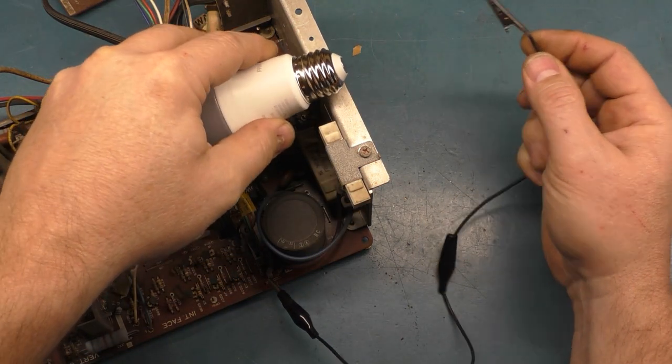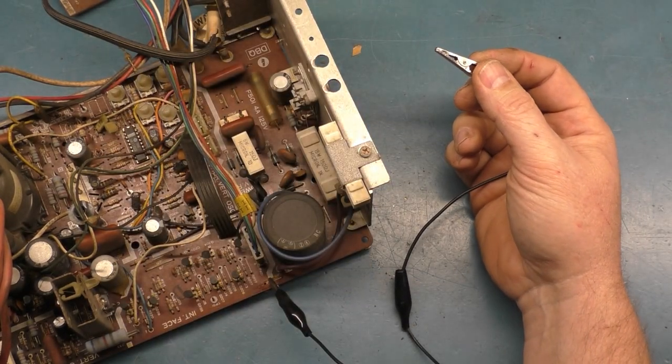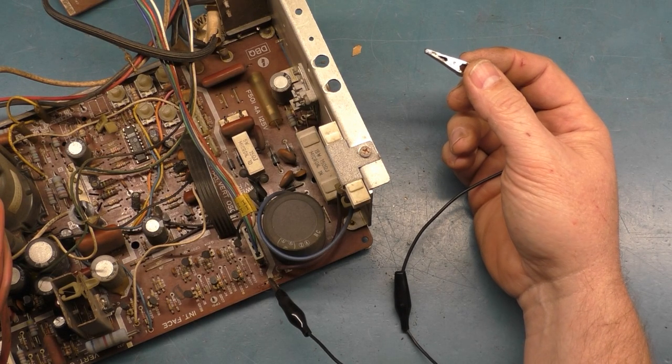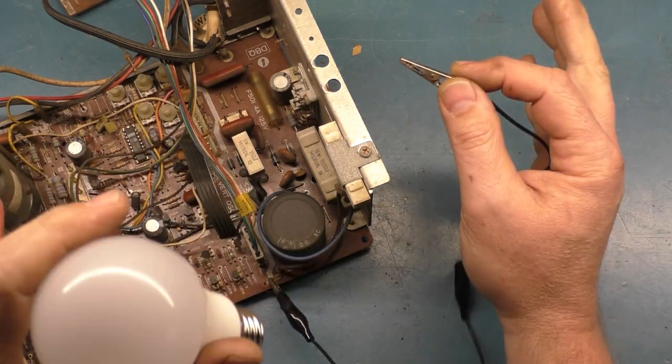So we touch this to here, and we should get a light bulb to light up as soon as I touch. Whoa! Make sure you don't touch the voltage regulator. I got a little zap with my middle finger. They're touching the voltage regulator. Pay attention to what you're doing. Disclaimer, pay attention to what you're doing.